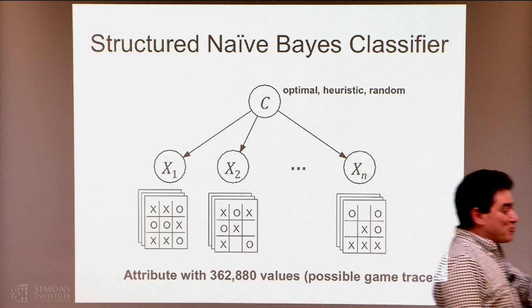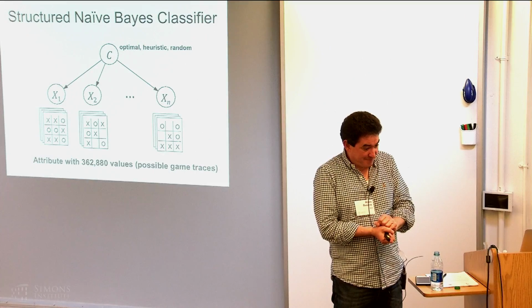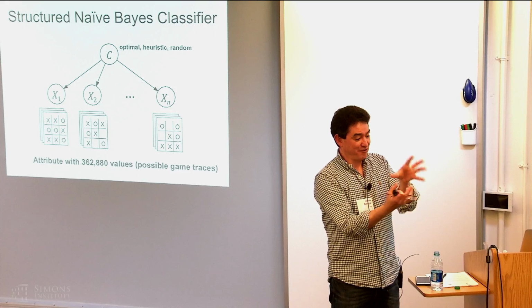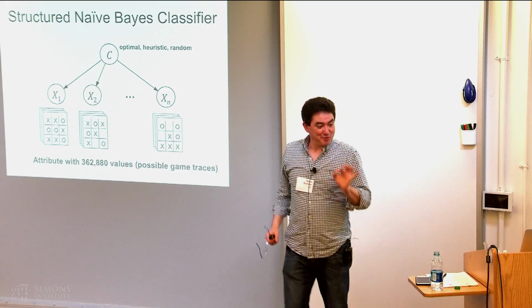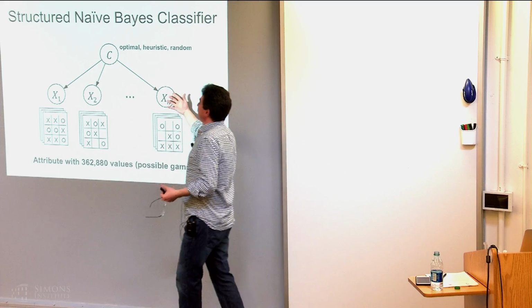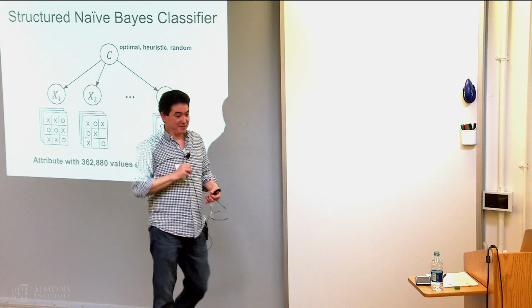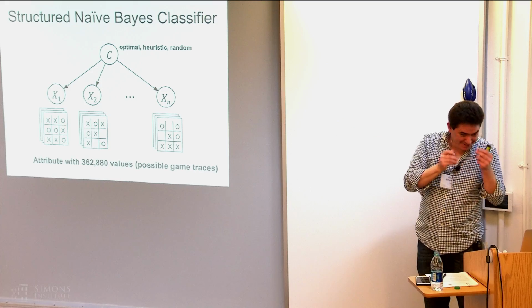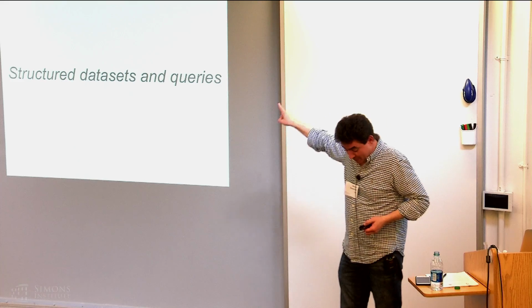But the point is I can now do Naïve Bayes classification where the features themselves are coming from a structured space. Nothing fancy here. It's just putting this idea together with Naïve Bayes classification. There's nothing technical big here. The point is, you build a Naïve Bayes classifier where you quantify X given C using a PSDD, using a distribution over a structured space. There's no theorem here.